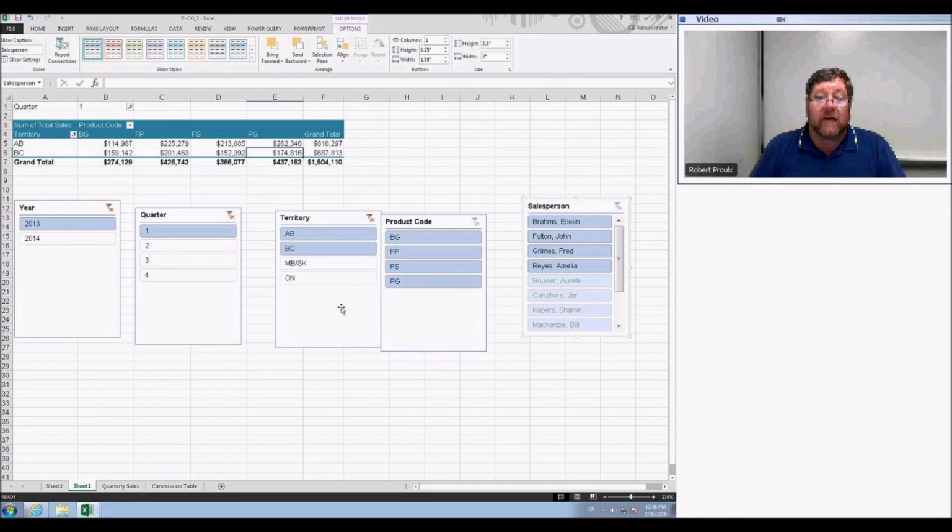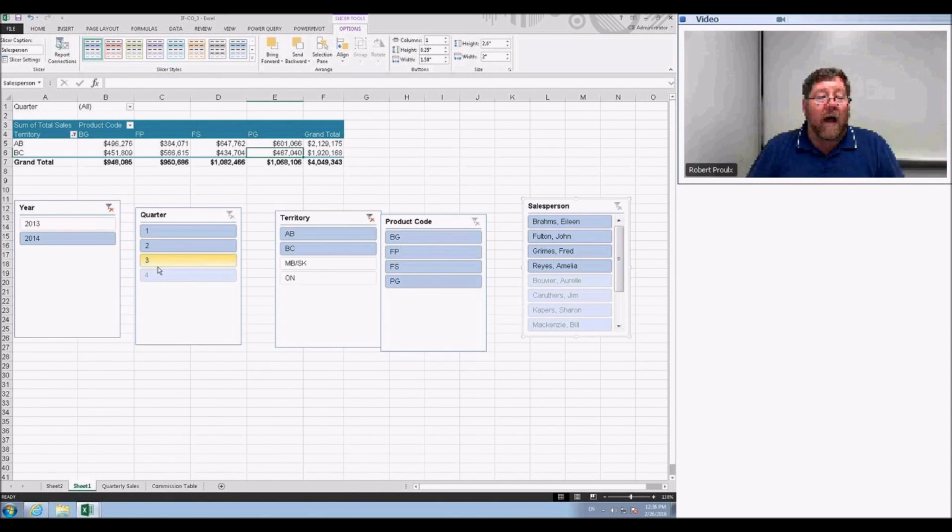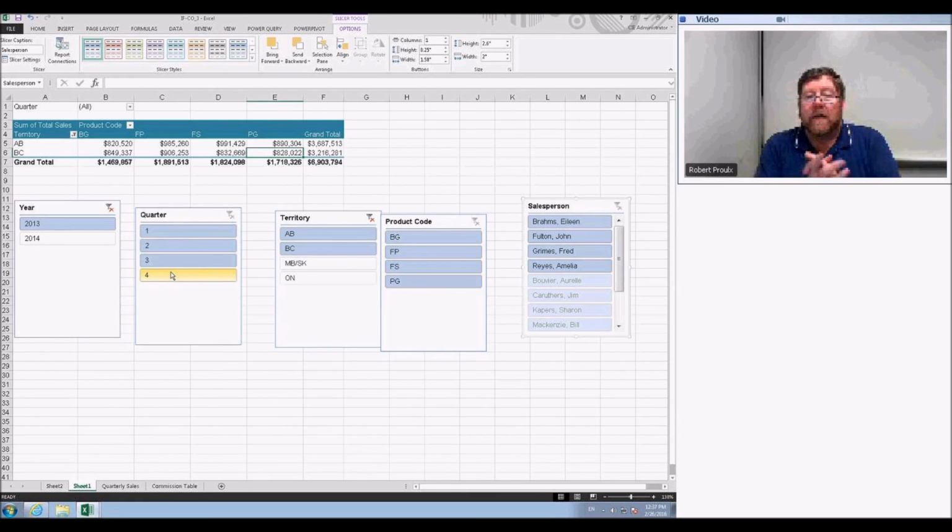Well, maybe I want quarter 1 and 2. Or I don't want 2013, I want 2014. So there are my numbers. And I see 2014 automatically, even if I don't put any filter here, has only 2 quarters in it, so it's a year and a half of information. If I click 2013, boom, I have my 4 quarters, you see? So it is a nice way to get quick information out there for you, and there's no problem there in the process.